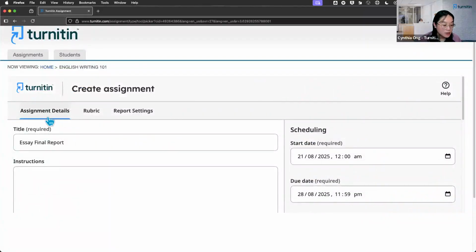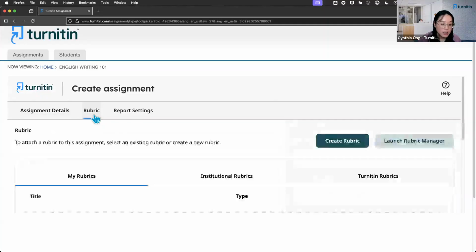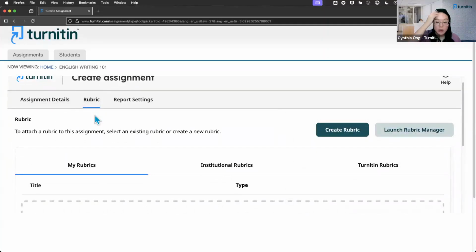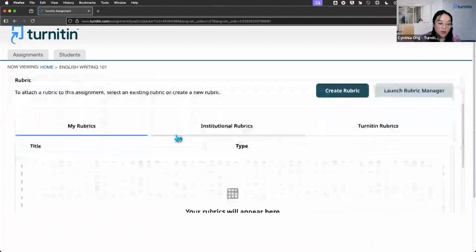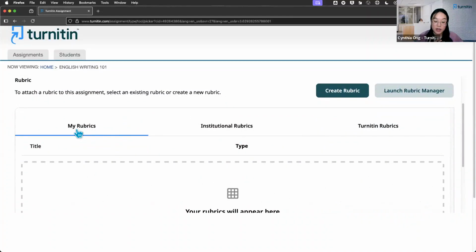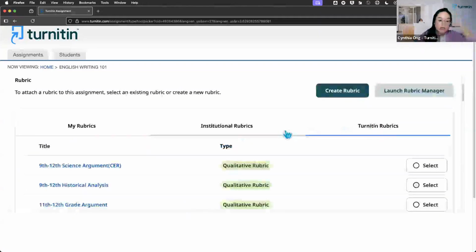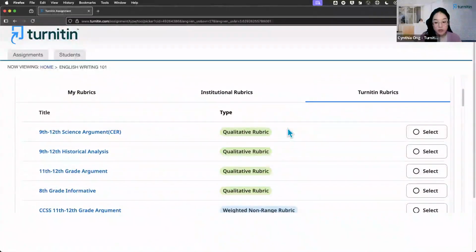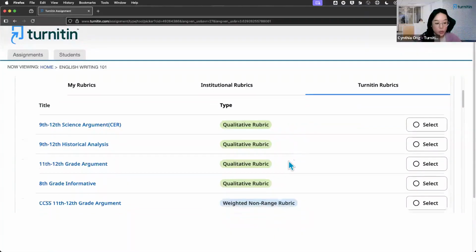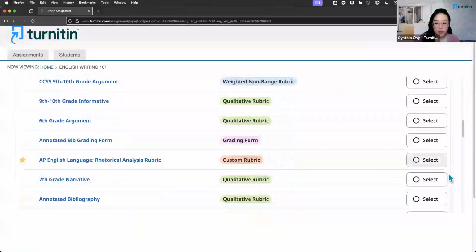So that is assignment details. We now move on to rubrics. So rubrics are, like I said, the marking criteria or the marking guide. There are 3 columns here, which is my rubrics, my personal rubrics I have created myself. We've got institutional rubrics, so it can be the rubrics shared on the university level, so IIUM punya rubrics, or it can be Turnitin's rubrics. Turnitin's rubrics is basically a set of rubrics that we have created for you, and you can use it if you want to, but you cannot edit it at this point. So this is all default and set for you. So if you want to select one, you just simply navigate to the one you want and select it.